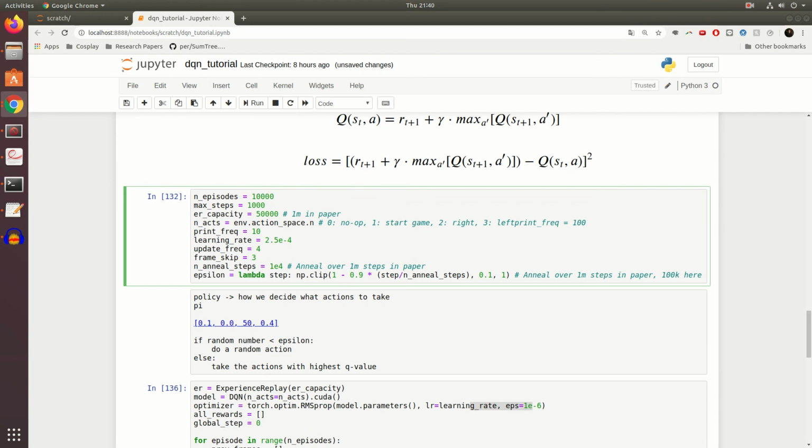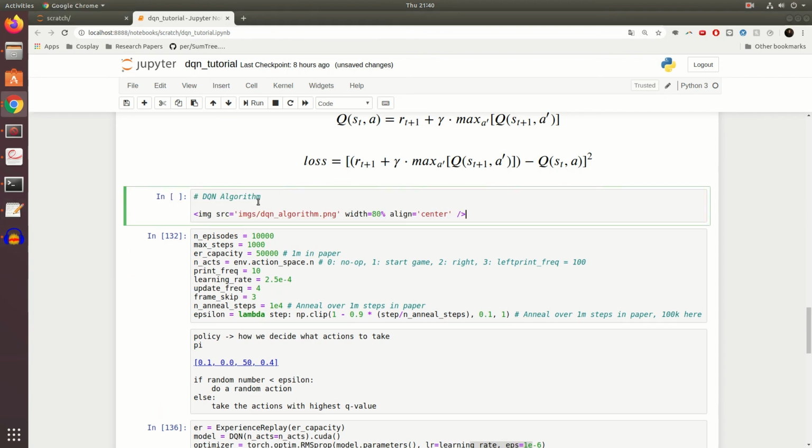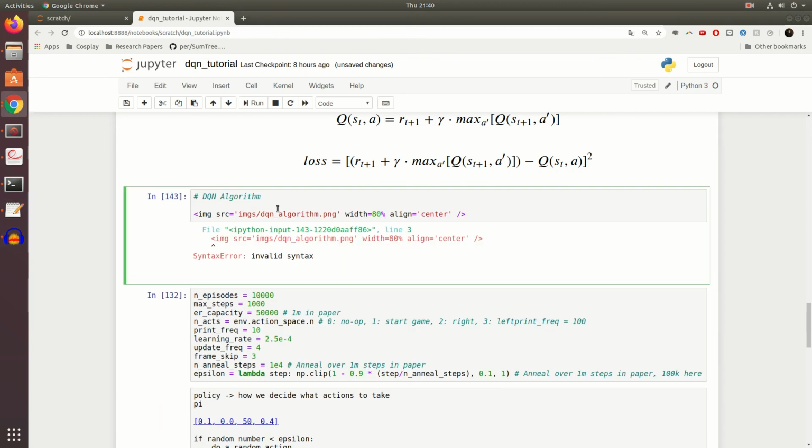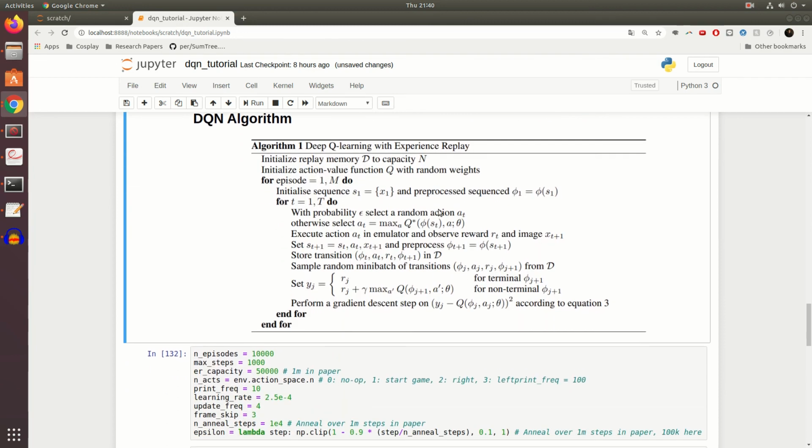There's one more thing I want to put here, and it's the actual DQN algorithm itself. So this is the actual algorithm. We might as well read through this really quickly. We've already done lots of this, but essentially we have some replay memory, our experience replay called D, and our Q function called Q. That's our deep Q network, right?